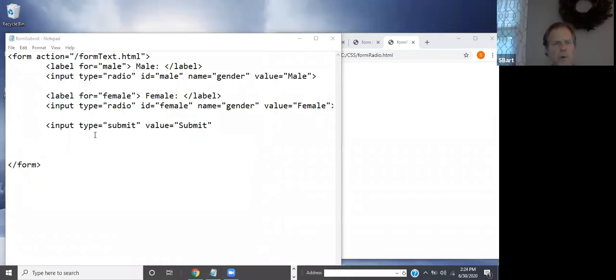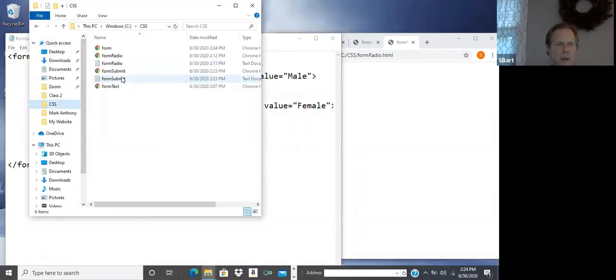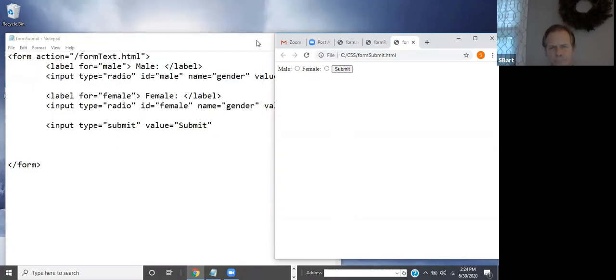Now I'll run that file. File Explorer, CSS, and I'm going to run form submit. And if you look over to the right, I've got my web browser, and it brought up the male, female, gender radio buttons. And off to the right of it, I've got a submit button.